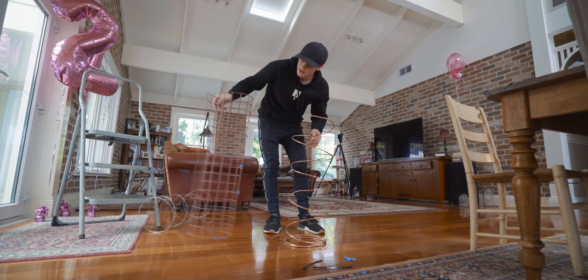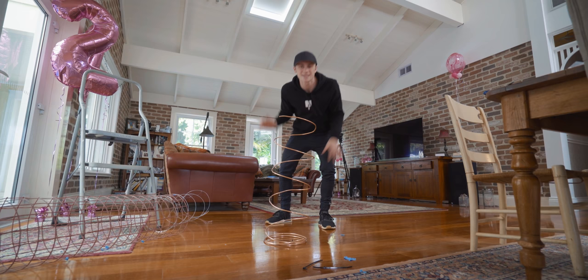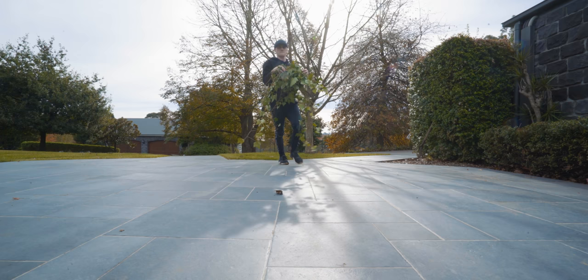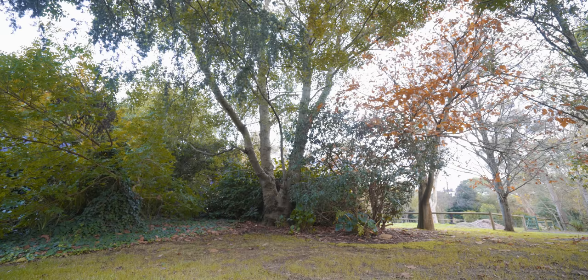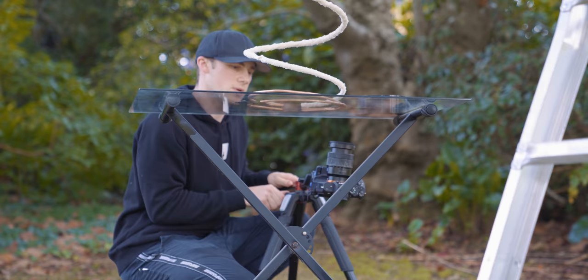That's way better — way better than before, and it can stand up by itself. That's exactly what I wanted. I ended up getting some bandages and wrapping them around it so I could light it on fire, then found some vines. Then it came to the final frontier: trying to set this thing up. The rose is going to be in the center, hopefully looking directly upward — that's the only problem with the tripod, I don't know if it actually can.